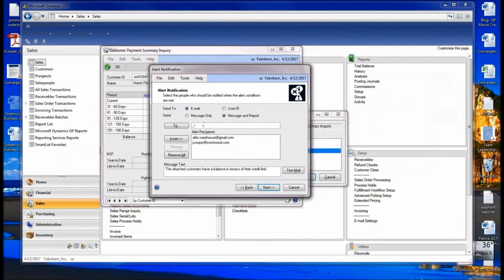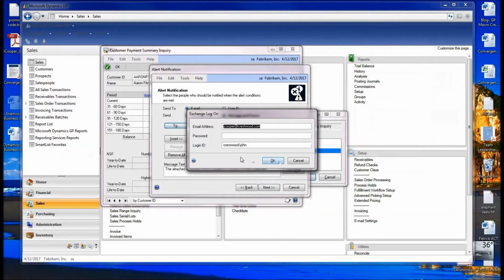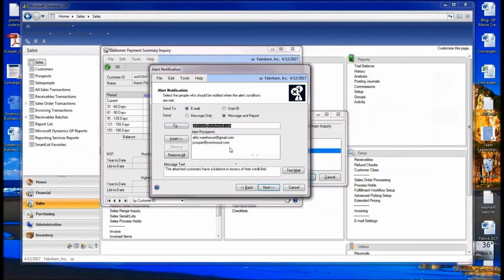And I'm simply coding the email address here. So I could say, Johnson is maybe one of the people that I'm working with. So I'm going to code in that email address, and I'm not live on Outlook here, so I would have to re-sign in, but that would be the way to insert another email user into the business alert. So you can have one or many, obviously many alert recipients.